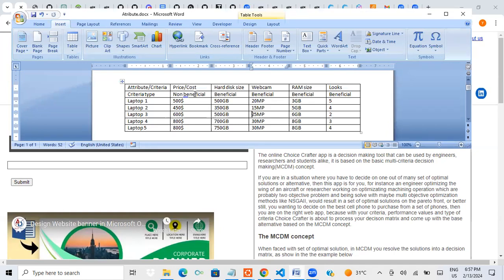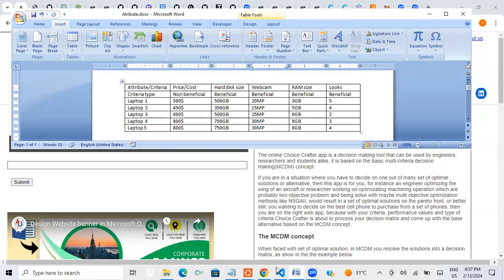That is, everyone wants to buy something of very high quality, but at very low price or cost. So those are the definitions. Each value in each of these cells is known as the performance value. The performance value of each criteria is given as seen on this screen.